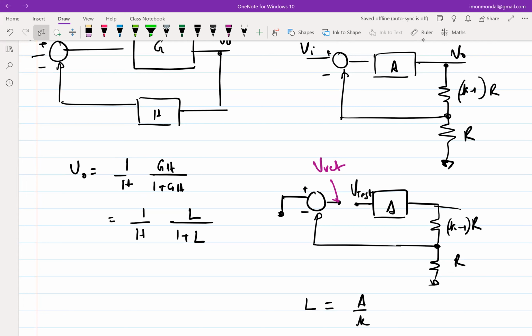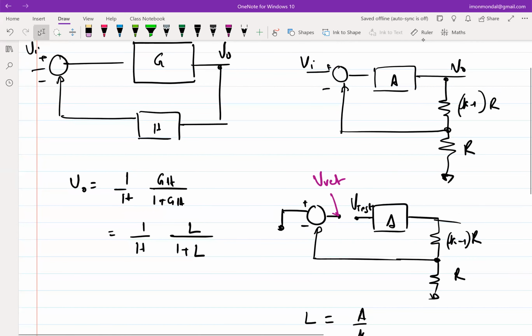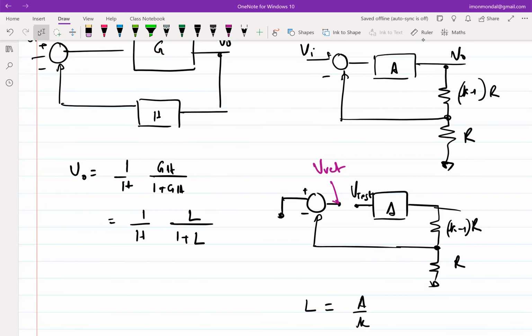So if L tends to infinity, what will happen to the closed loop system? By the way, L is independent of where you have applied the input, right? Because as you can see, L is G times H, and G and H are independent of where you have applied the input. And in the way we have done it also, that we desensitized the input and done the calculation. So what about H? Is H independent of input or H is dependent on input? Is dependent or independent?